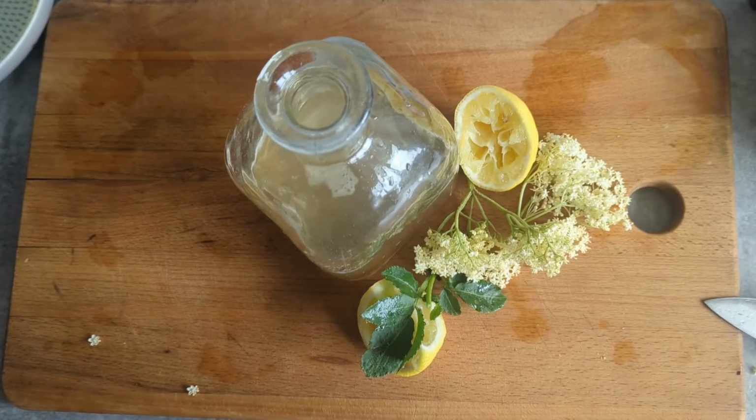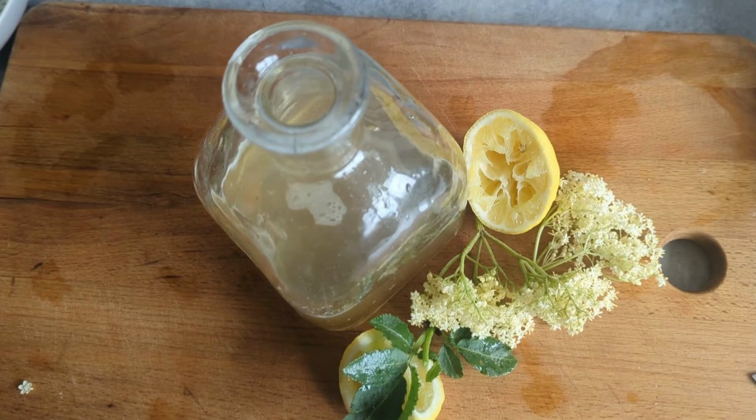That's it, our elderflower cordial. There's plenty of other ways to do this, but this is the quickest way I've found and most flavourful.